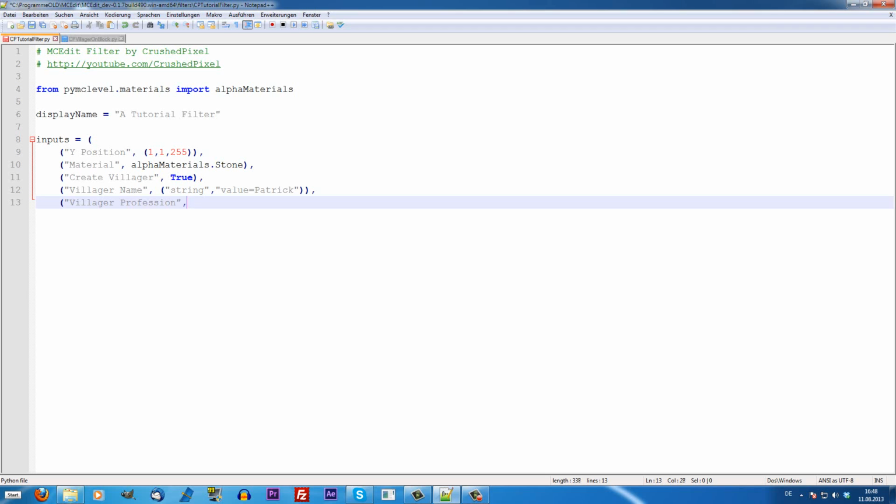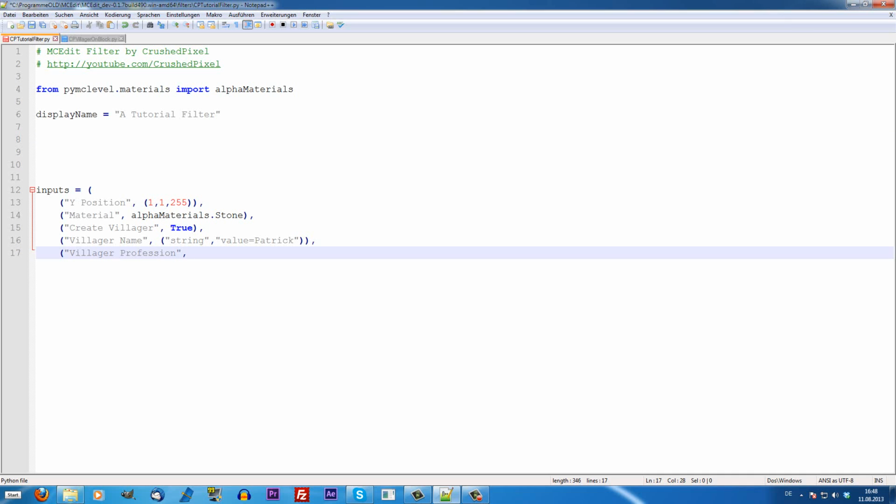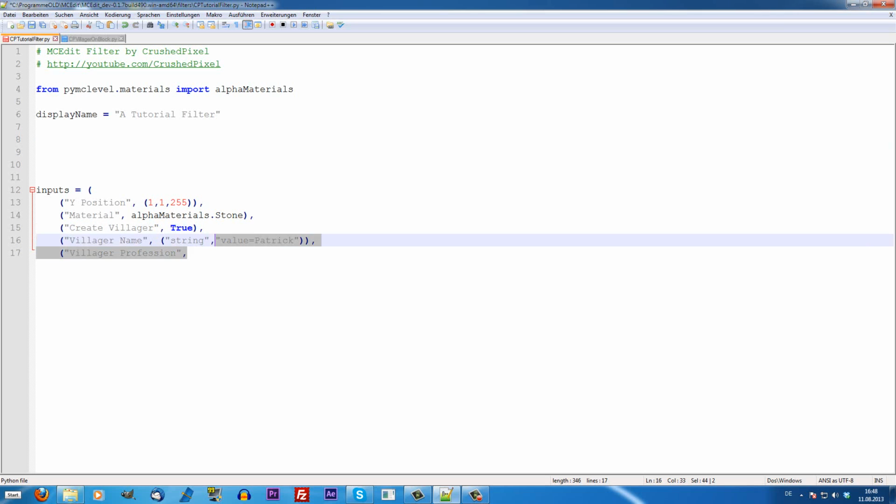And before we can call the drop-down menu and all of its choices, we must first define them. And so what we're going to do now is we create a new list, like the input list, and you can give it any name you want. You just have to call it then later with the same name.